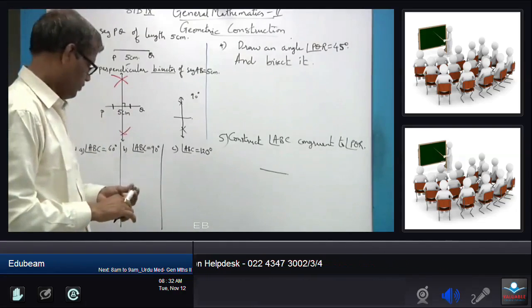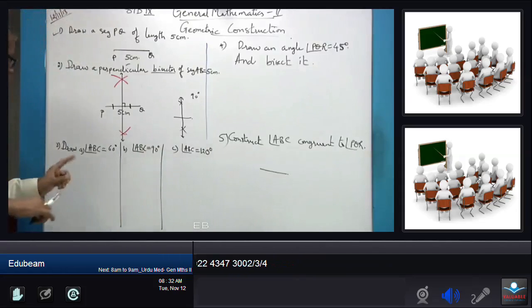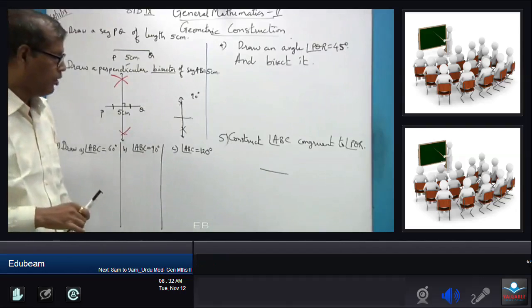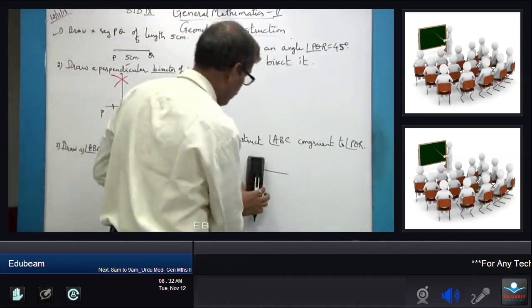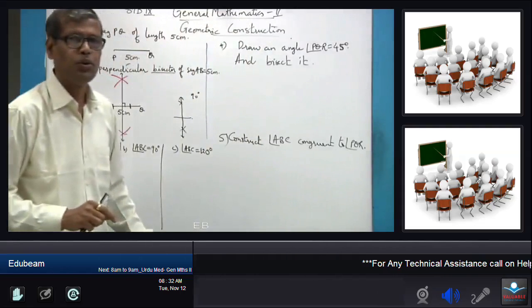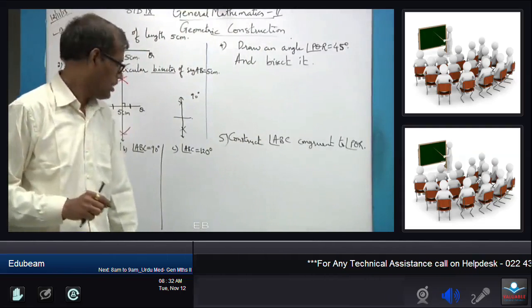Let's take the next one. The next one is draw an angle. These are all simple questions which you have already studied in your previous classes. I know it is first standard, fourth standard sums, but no doubt you have taken general maths, you should know about it. So let's take the next one.